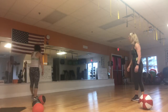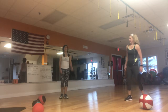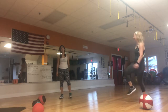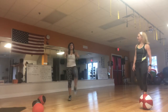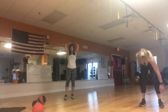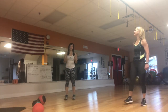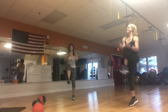Now, 45 seconds of high knees. All right. Give them a little glimpse. Or just try to get your knees up to your hands as fast as you can, low impact, if you're not running and jumping. And if you need to, imagine you're grabbing someone's head and kneeing them into the ground. Like the COVID virus. Kneeing the COVID virus.